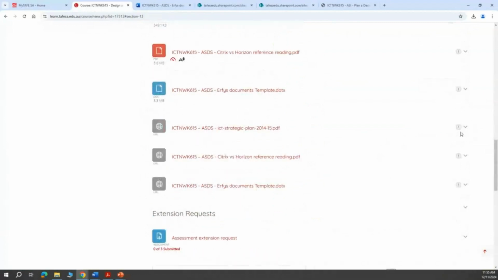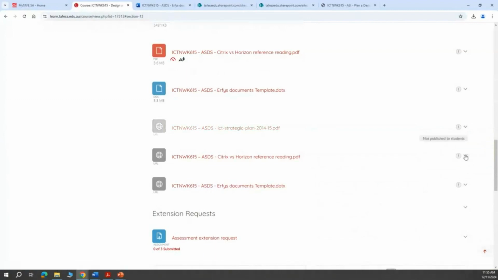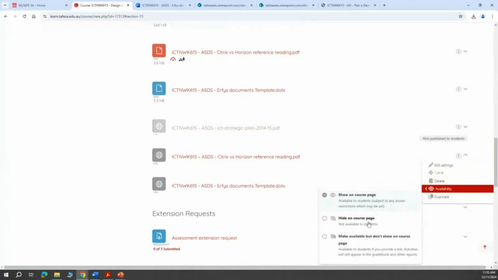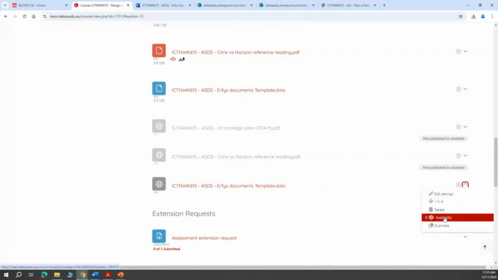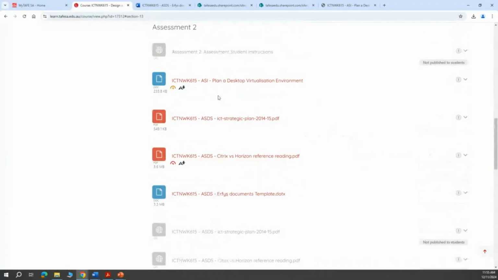And I will hide these ones for now until I work out what the permission issue is. So now these ones are hopefully working for you and other students.